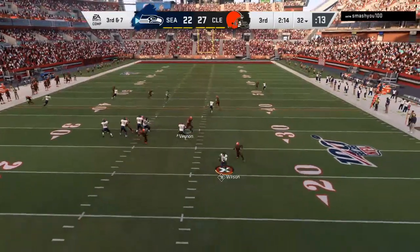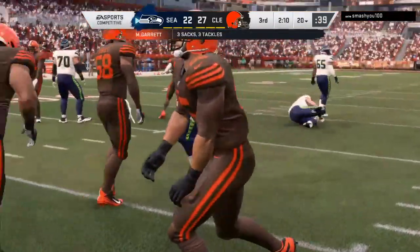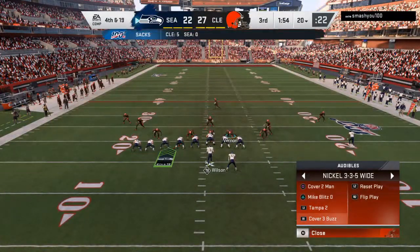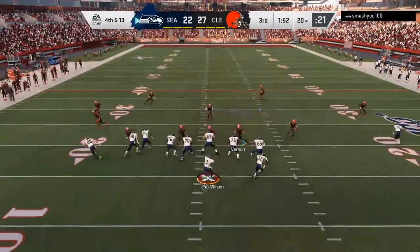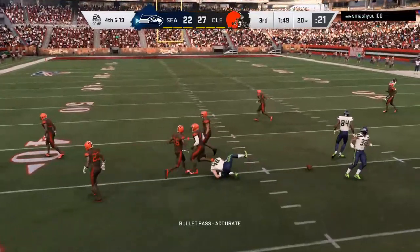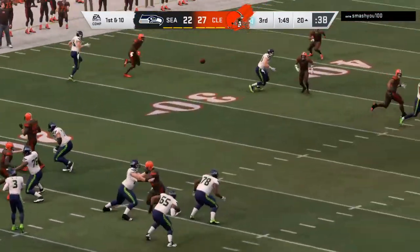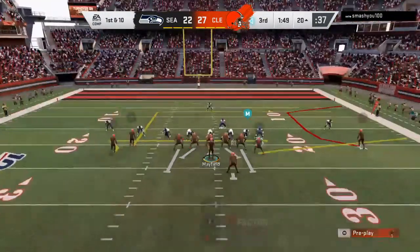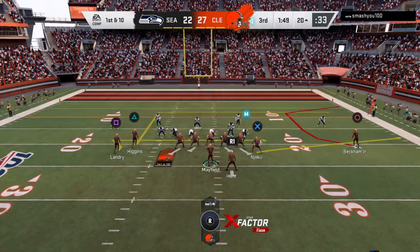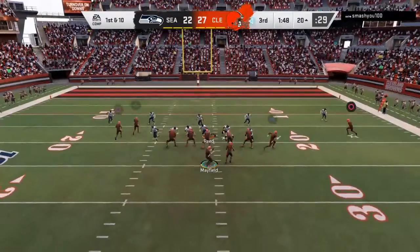From the gun, it's Wilson. Rolling to his right. And he can't find a receiver, and he's brought down. Myles Garrett getting him once again, his third sack of the afternoon. Here's Wilson. Brandon, I think you understand the type of afternoon this offensive line is having. It is a long one for them. Long for them trying to block those guys. They've given up a whole lot of sacks, and the speed and quickness of that defensive line is eating them alive.